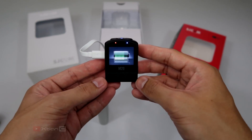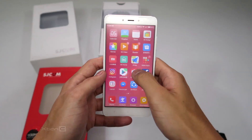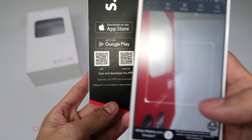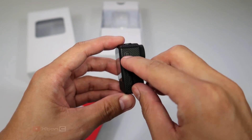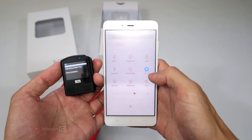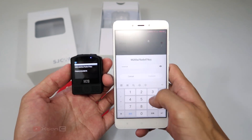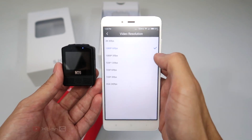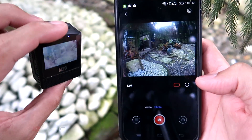The N20 supports wireless connection. Pairing it to your smartphone is very easy: download and install the SJCAMZONE app on your smartphone or tablet — you can scan the QR code on the side of the box for a quick search. It's available for iOS and Android. Press the Wi-Fi button on the camera; the Wi-Fi icon will appear on screen. Enable Wi-Fi on your device, search for 'Wi-Fi M20', and connect. The default password is 12345678. When connected, open the SJCAMZONE app where you can change resolution settings, record video, take photos, and so on. The only downside of using the app is there's a delay or lag, and it consumes more battery.